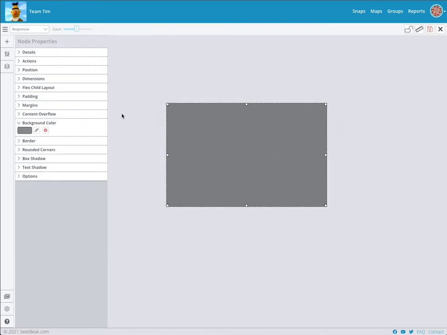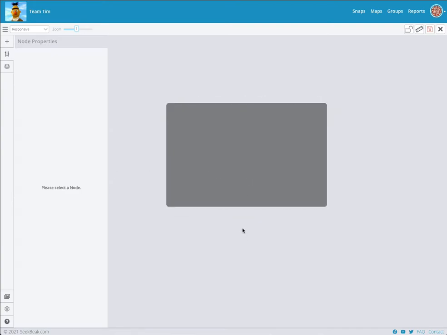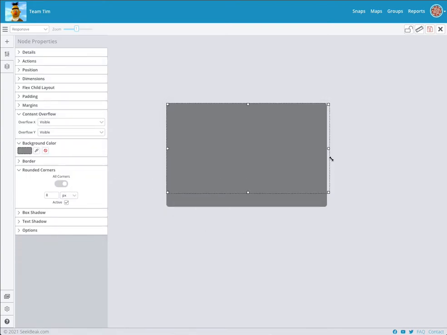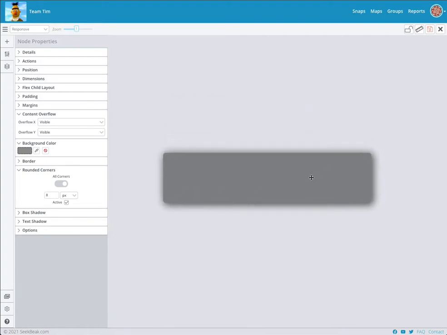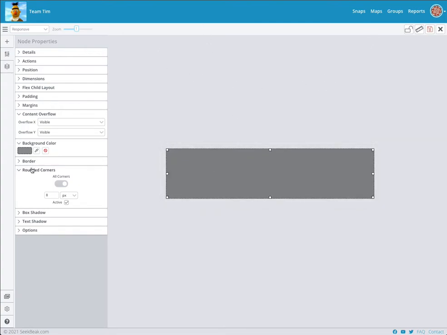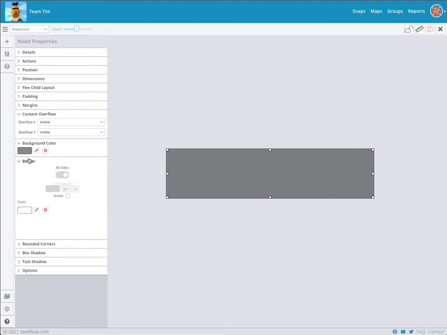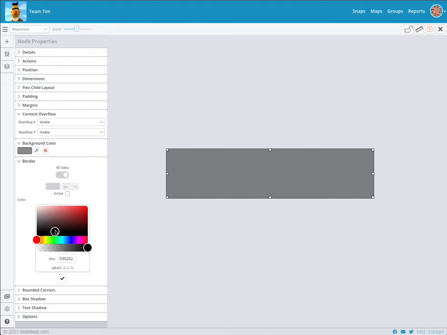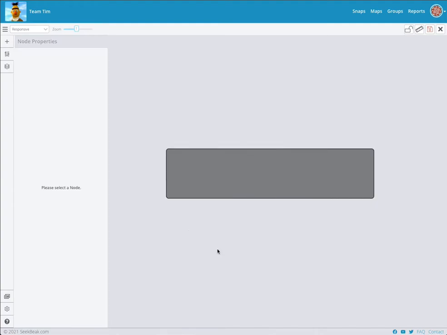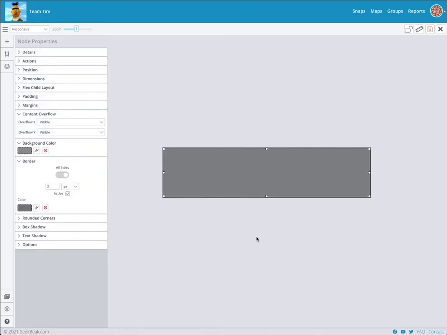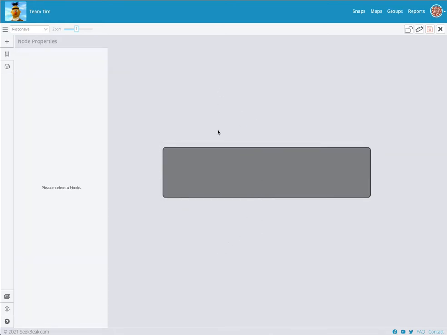And then I could do some rounded corners on it. Yeah, why not? We'll try 8 pixels on the rounded corners, which looks like that. Maybe we'll shrink it down a little bit, make it kind of like this. We're going to kind of make it look like the existing one, just for show. And then I'm going to add a border to it, and we can make that maybe even a darker border, and I'll set it to 2 pixels. What does that look like? Great. That looks kind of sharp. Nice and utilitarian, just the way I like it.